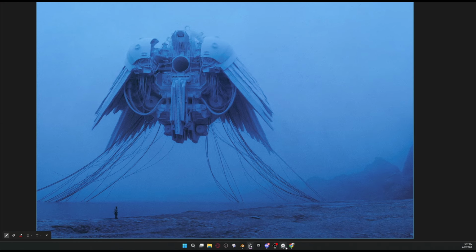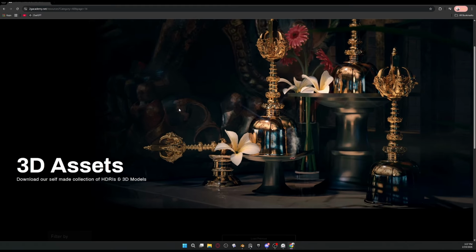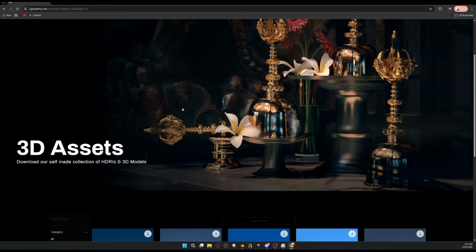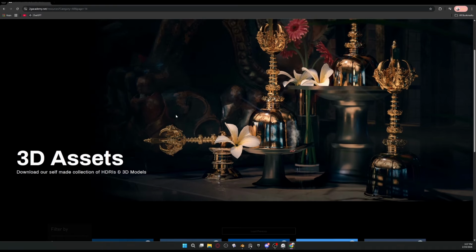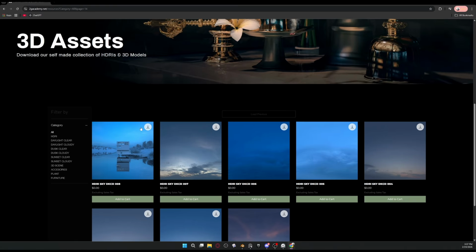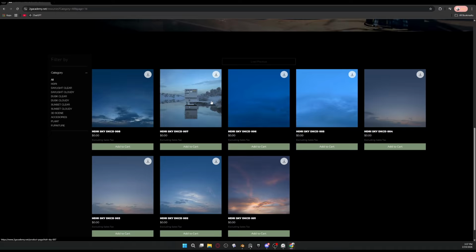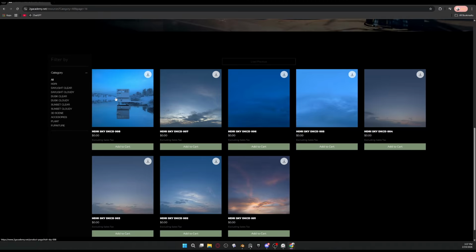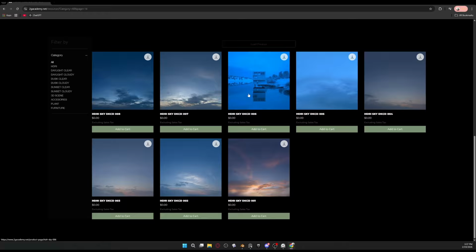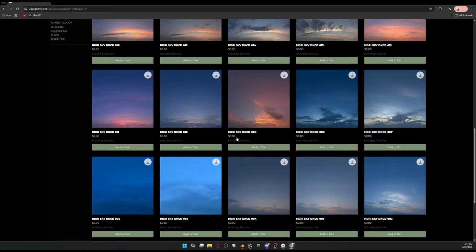The reason why I'm using HDRs, and this is also a bonus for you because you stayed until the end, and this is a gift from me. I found this random website that has more than 100 HDRs, and all of them are cinematic, and guess what, they are all free, so you can just download. Now go and download quickly before they change the prices. I don't know why it's $0 for some random reason, but yeah, it's all free.